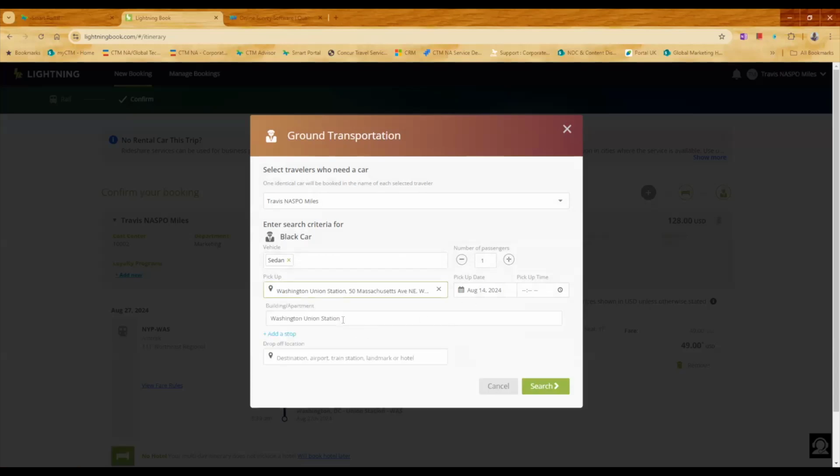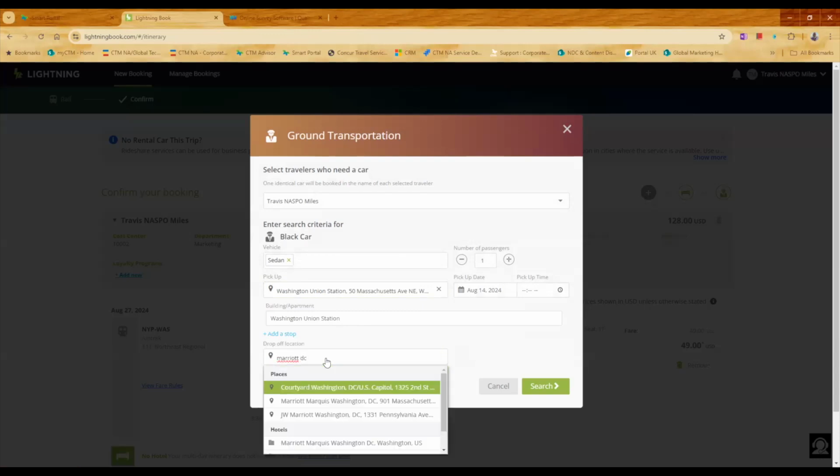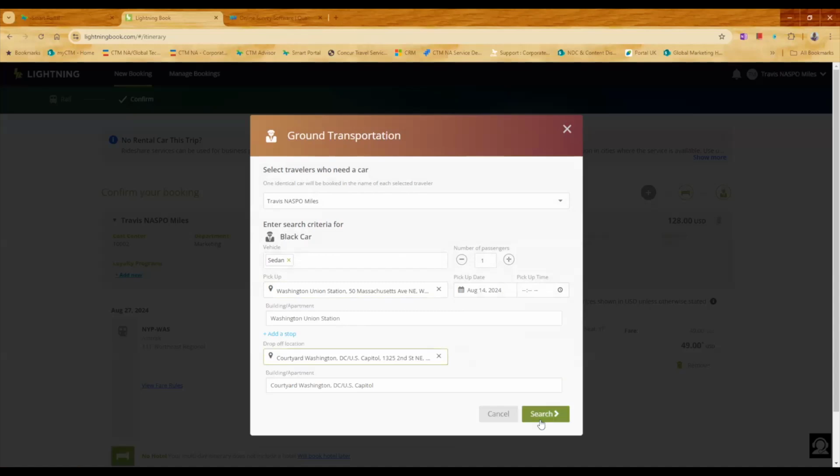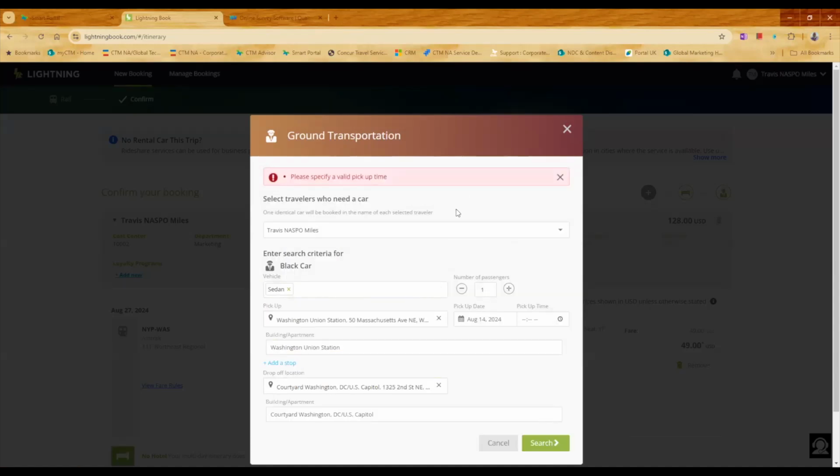So Warren, there's another thing while you're doing that. Can you show how duty of care works and what the benefits are of duty of care, where it fits into what you presented here? Okay, I can. Let me just show you this quickly so you can see the Black Car service.